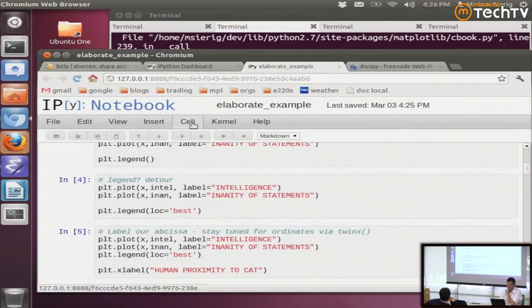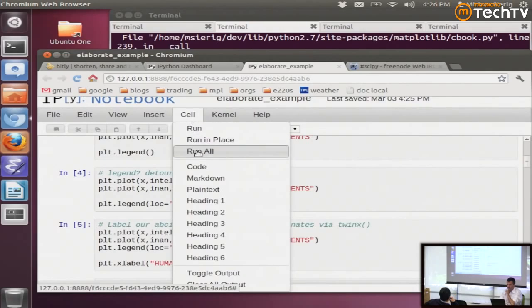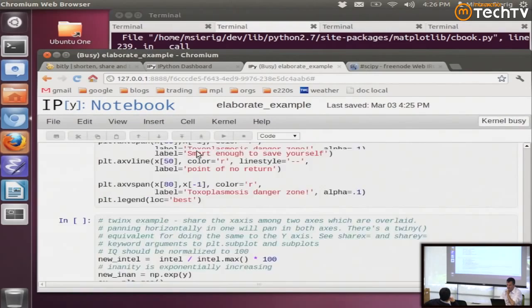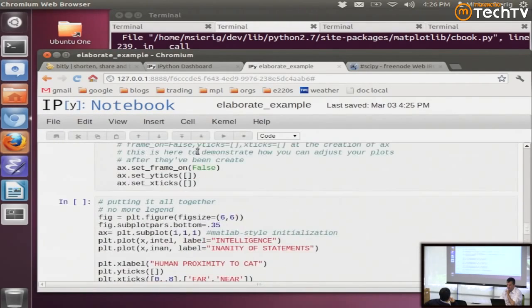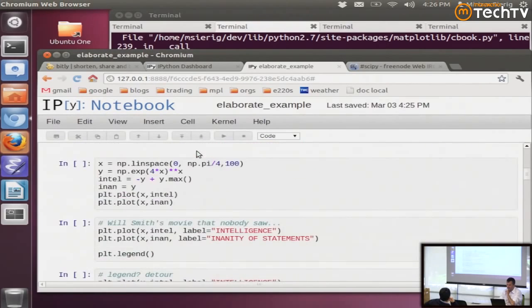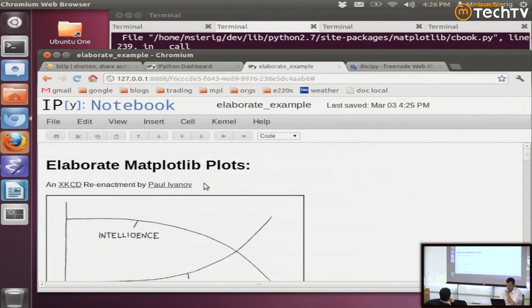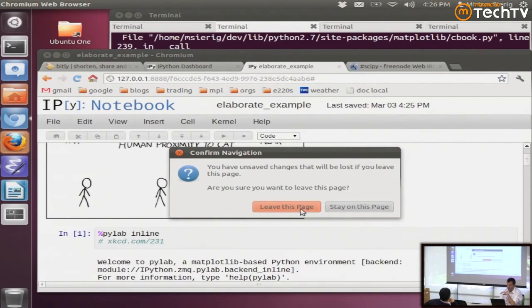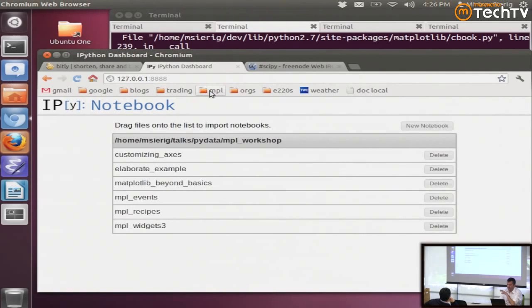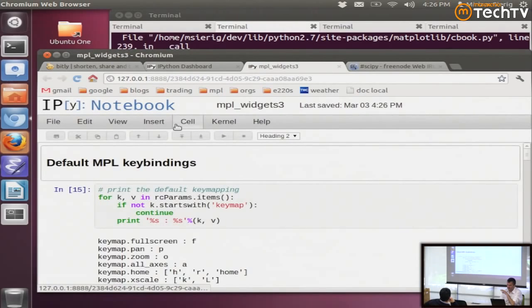Oh, do I have to do run all? You saved it without the output? I think I do set pylab inline in the beginning. Did I? Oh. So there's going to be a lot of stuff popping out. Yes, you do set pylab. Oh, that may be confusing the kernel. I'll worry about that at the end, because I've set my kernel to pop out and he's setting it inline. So I'm going to just restart my kernel. But it's a nice little demo. You can look at it later as you have time, where he basically replicates the XKCD figure in matplotlib.